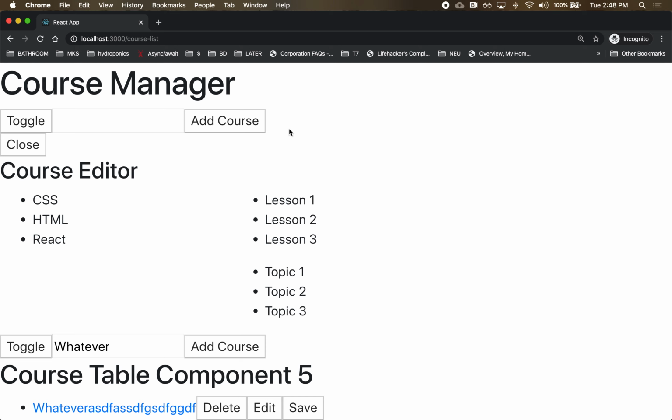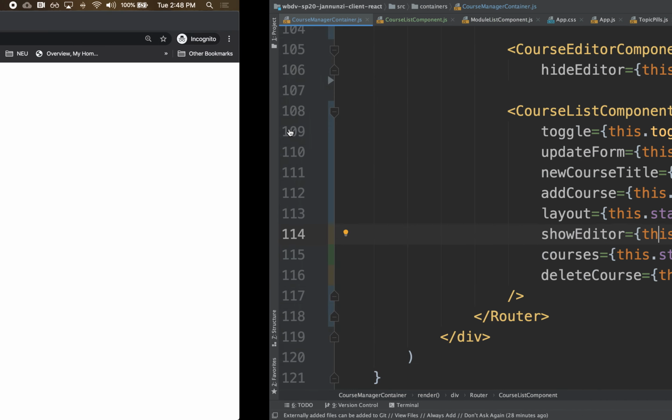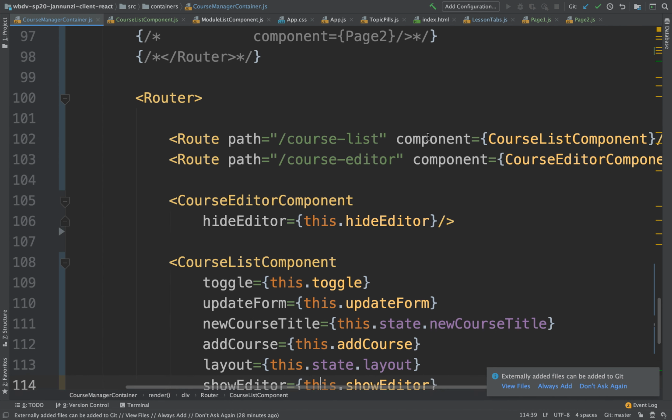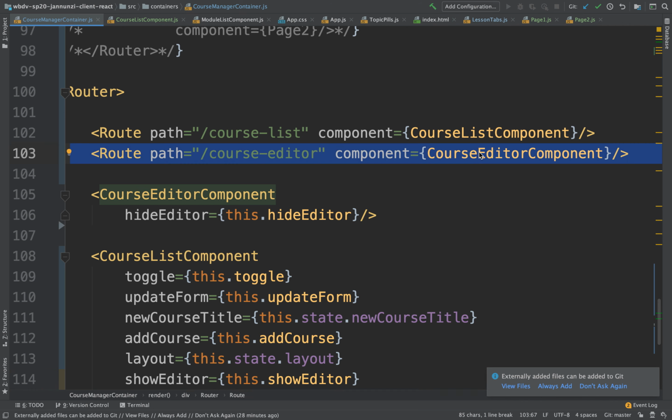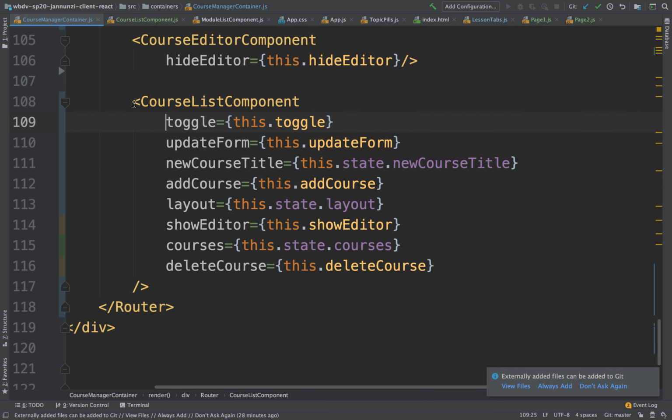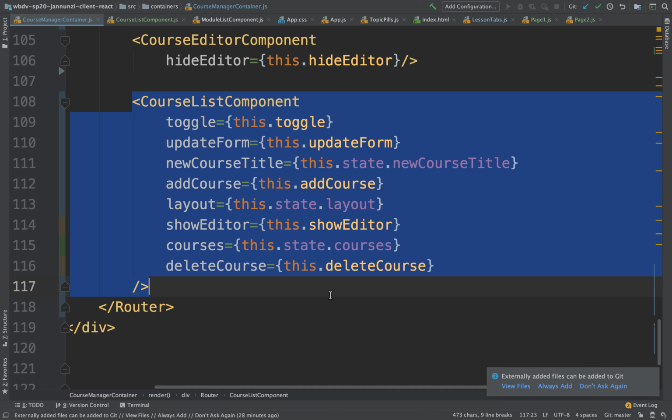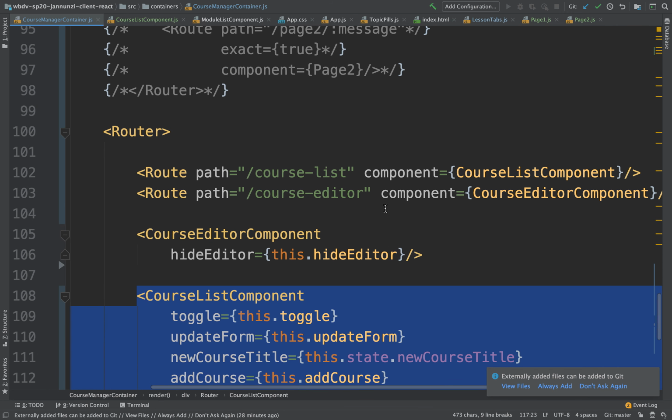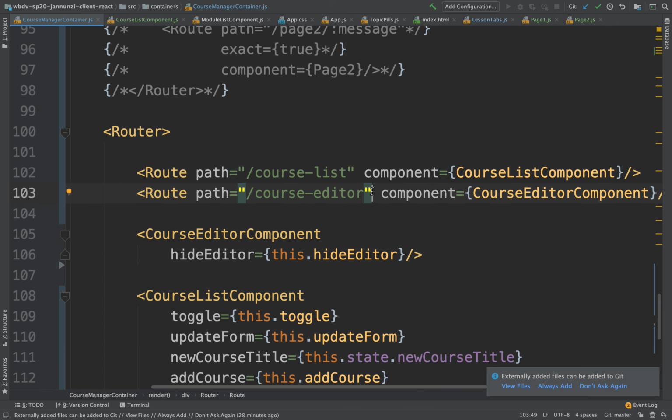So we need to pass it a couple of pieces of information, right? Unfortunately, this syntax of just using components doesn't allow me to pass data. It doesn't allow me to pass any parameters. It just allows you to blindly display a component or another component, right? If I want to pass attributes like this, this is what I really want to be able to do, but this syntax doesn't allow me to do it. So we're going to use a different syntax.